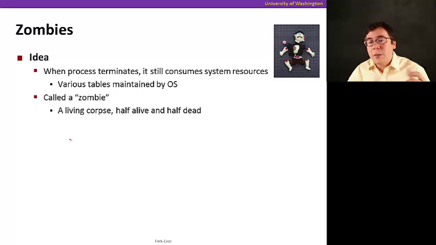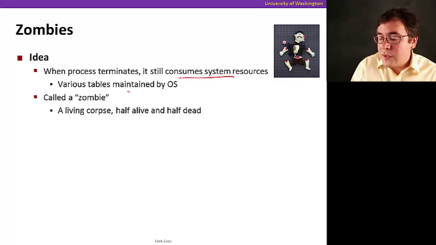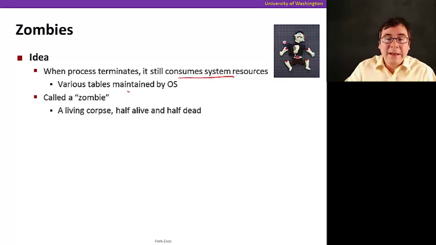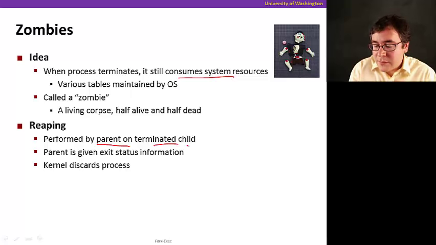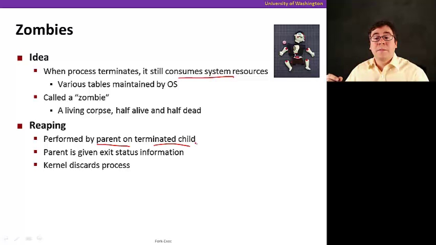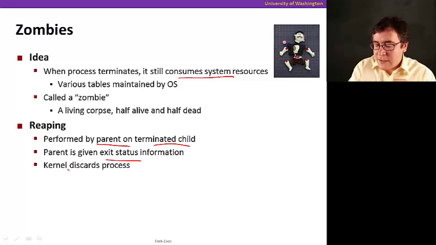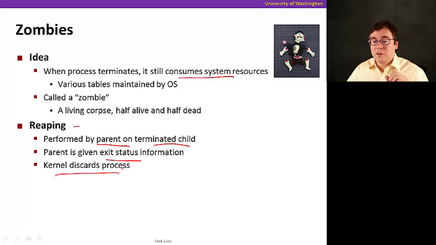And the reason we call it a zombie, it's because when a process terminates, it still consumes resources. So things like many tables in the OS that keep track of processes and so on. So we call it a zombie because it's kind of like a living corpse, half alive and half dead. But what happens if they build up? Well, there's a process called reaping that cleans up after a dead process. And this is performed by the parent process on a terminated child. So when a parent process creates a child process and the child process exits, dies, the parent is given its exit status information and the reaping process tells the kernel to discard whatever was left from the process and recycle those resources.